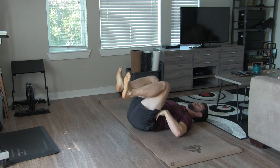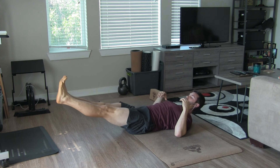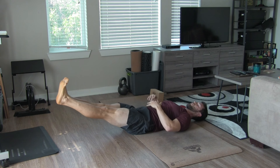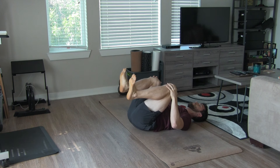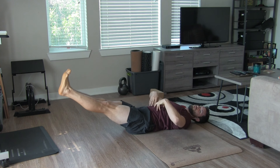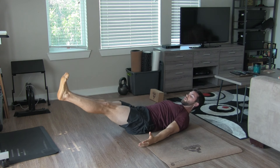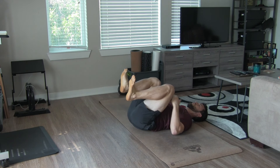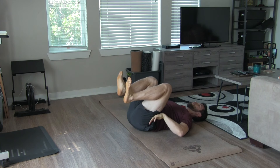Pull your knees back in toward your shoulders. Back out. Hold it. Squeeze your legs together. Keep your legs straight. Press the heels forward, then pull your knees back. Last one — squeeze the legs together. You can keep your neck relaxed. Push your lower back toward the ground if you want to. Squeeze the legs really tight together, then pull your knees back toward your shoulders. Really squeeze the knees toward the shoulders. Hold that for 10 seconds, helping to release the back and engage your hip flexors.